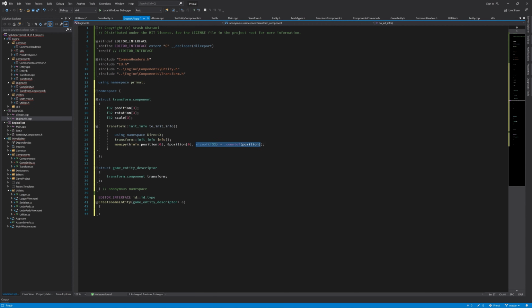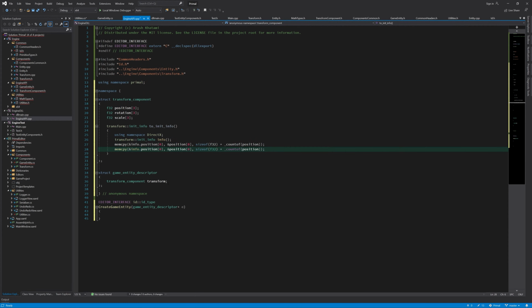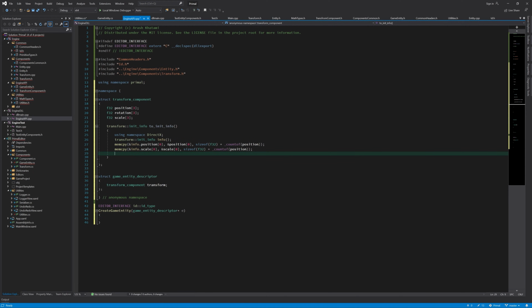And it's this number of bytes that it will copy from this one to this one. And we can do the same for scale. Now, before we can copy the rotation, we have to convert it to the quaternion representation.